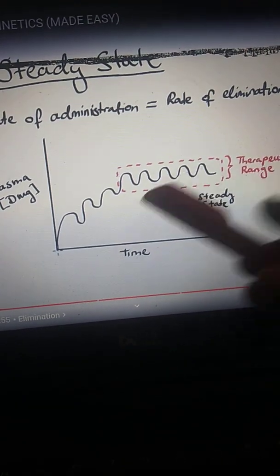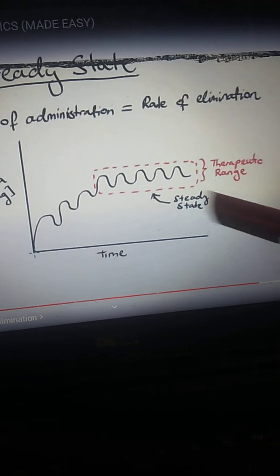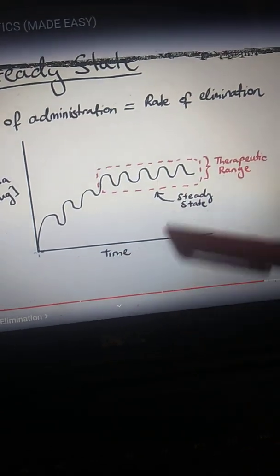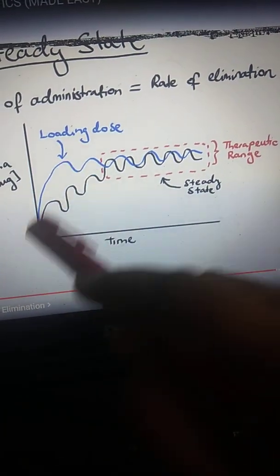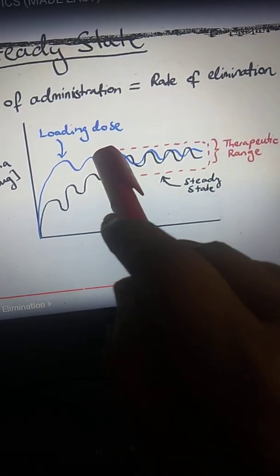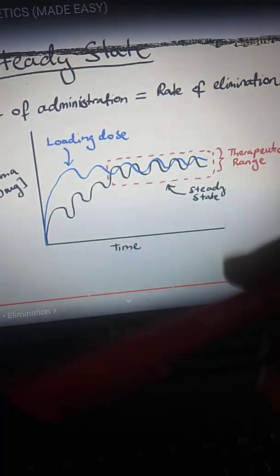Now for example, this is for a normal patient who comes on an OPD basis, or how do we give them. But if a patient is in shock, you have to reach the steady state concentration within seconds. So that is called loading dose. Loading dose is when you directly give this much amount of drug so that it can easily attain the steady state concentration. So all these things are interconnected, and all these things will have formulas, and I'll tell the formulas in the next video.